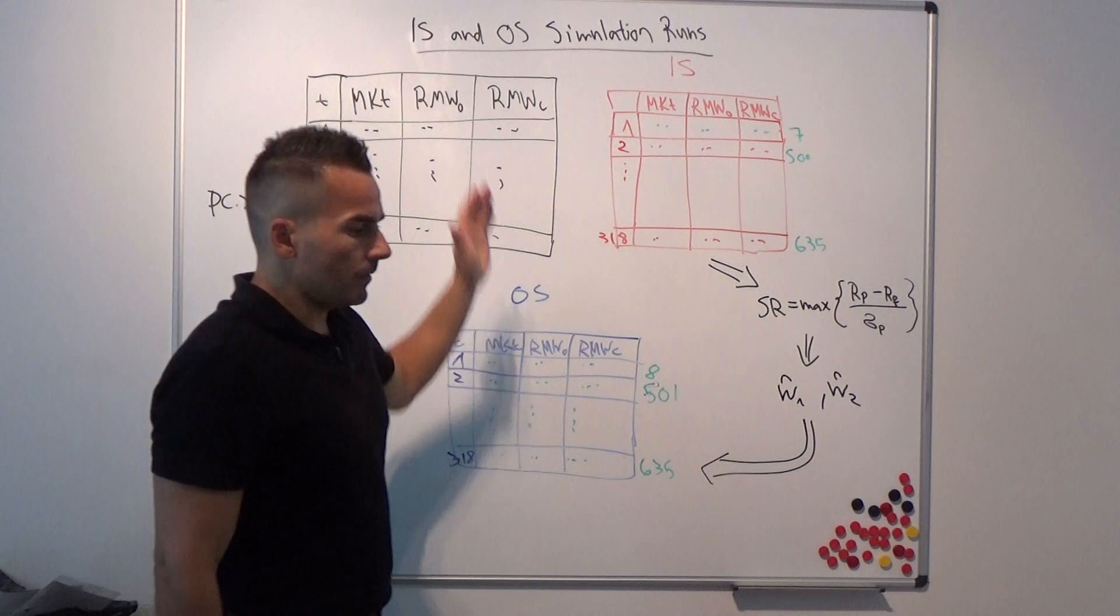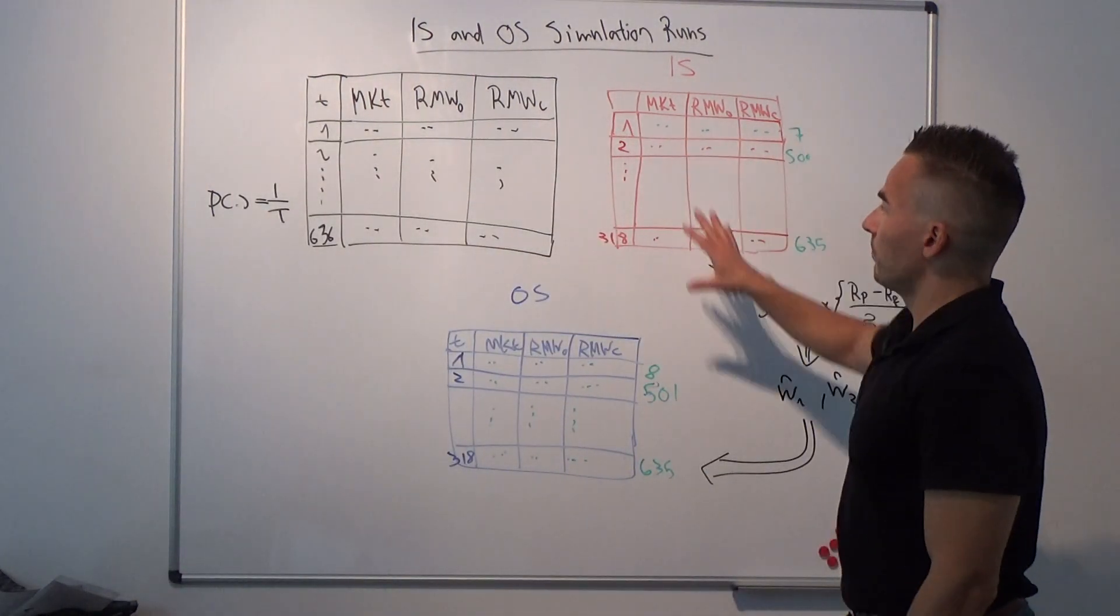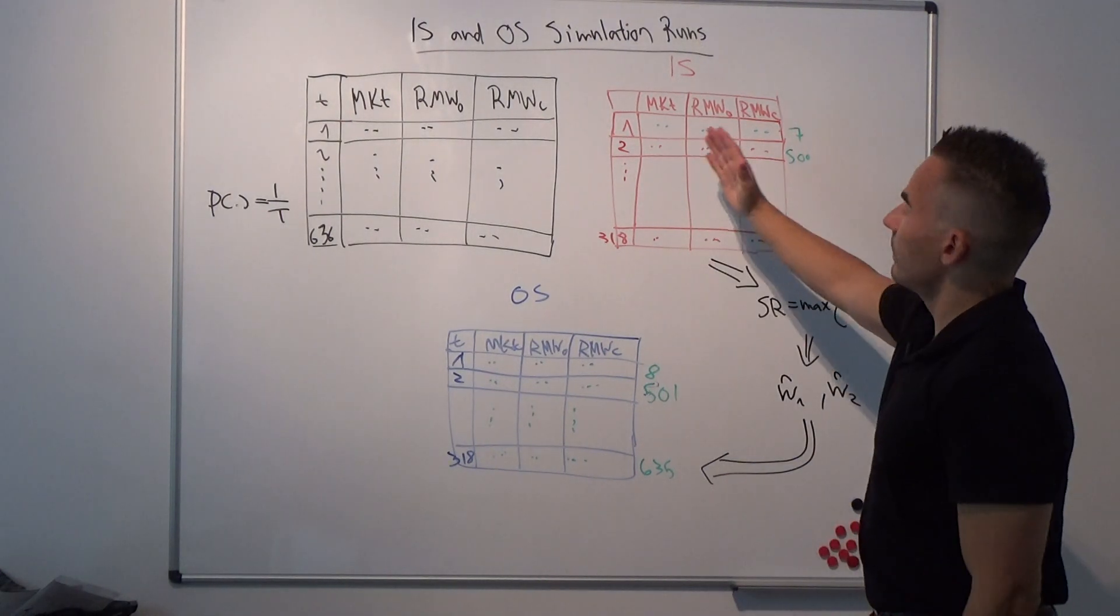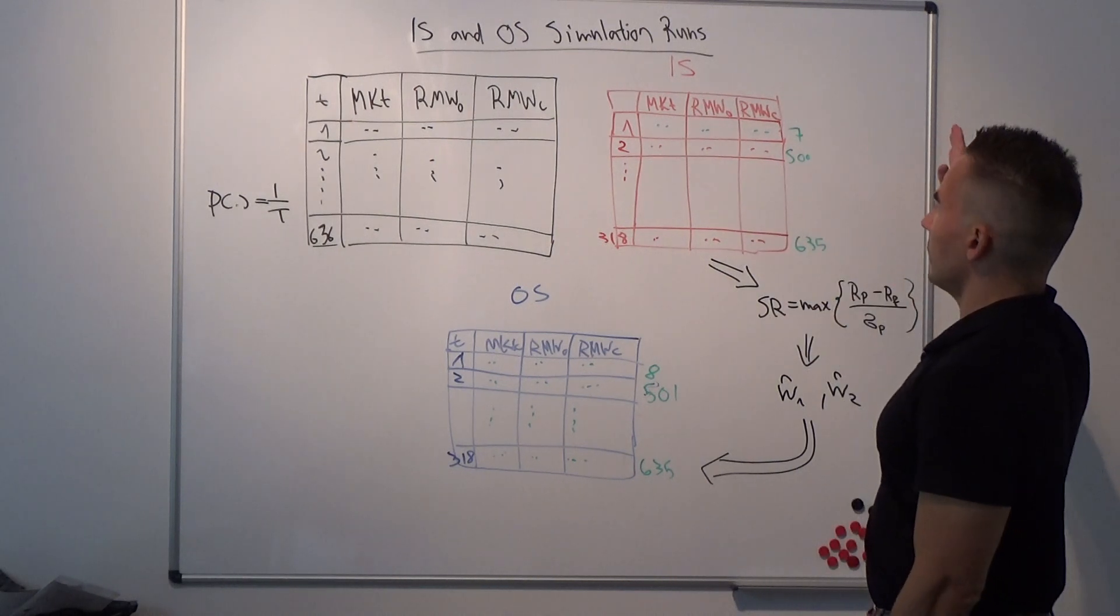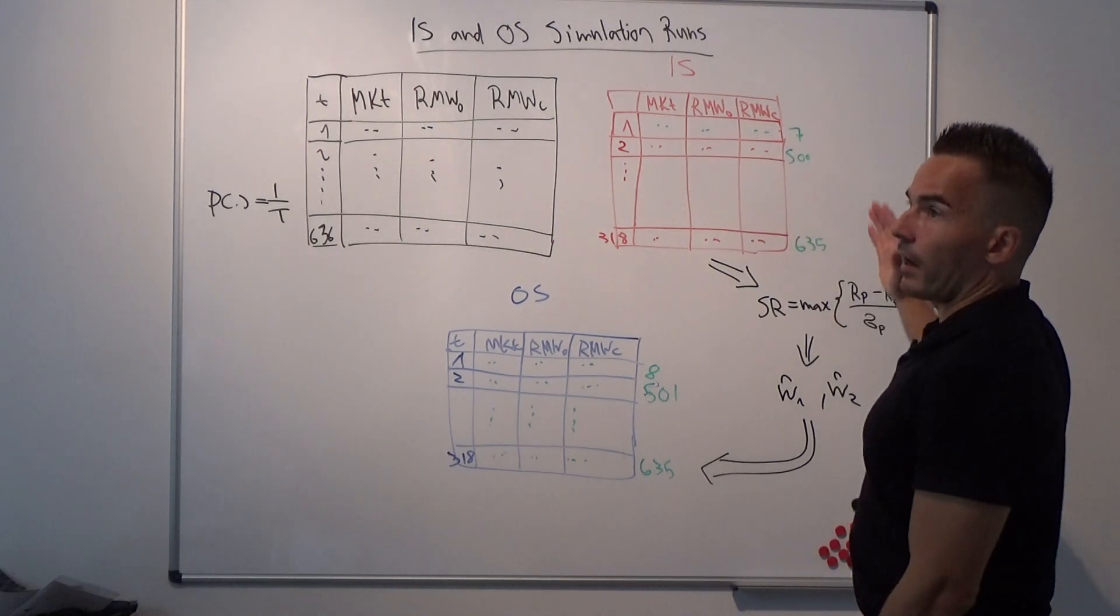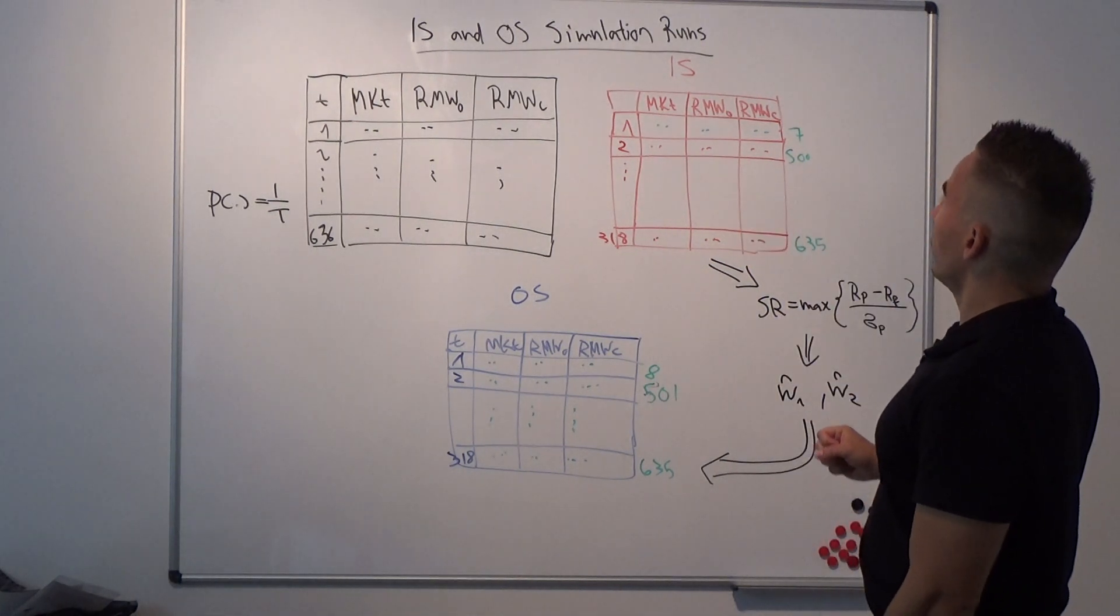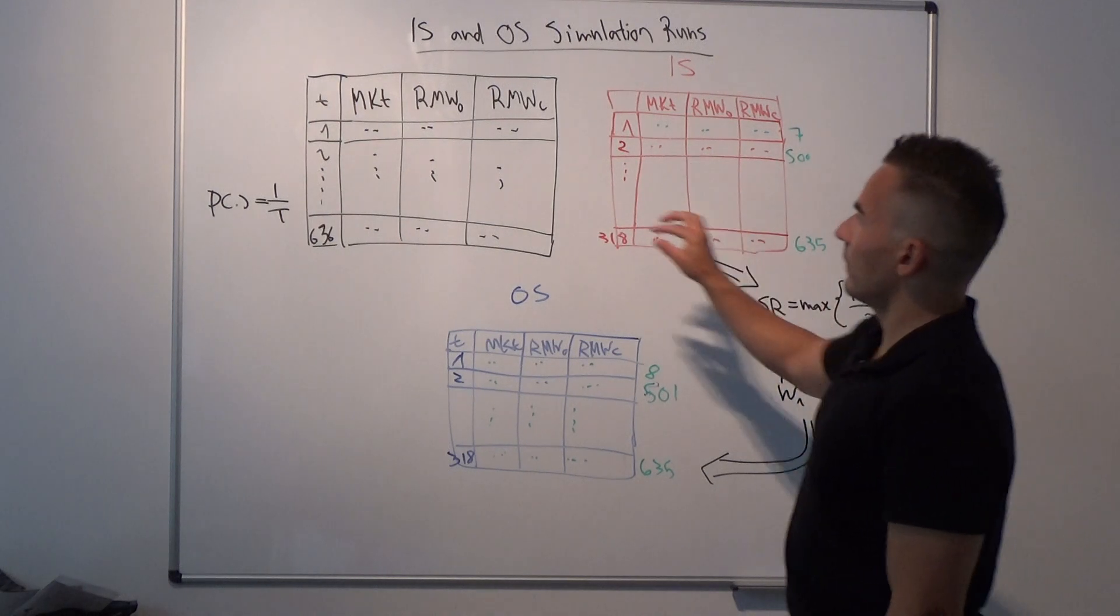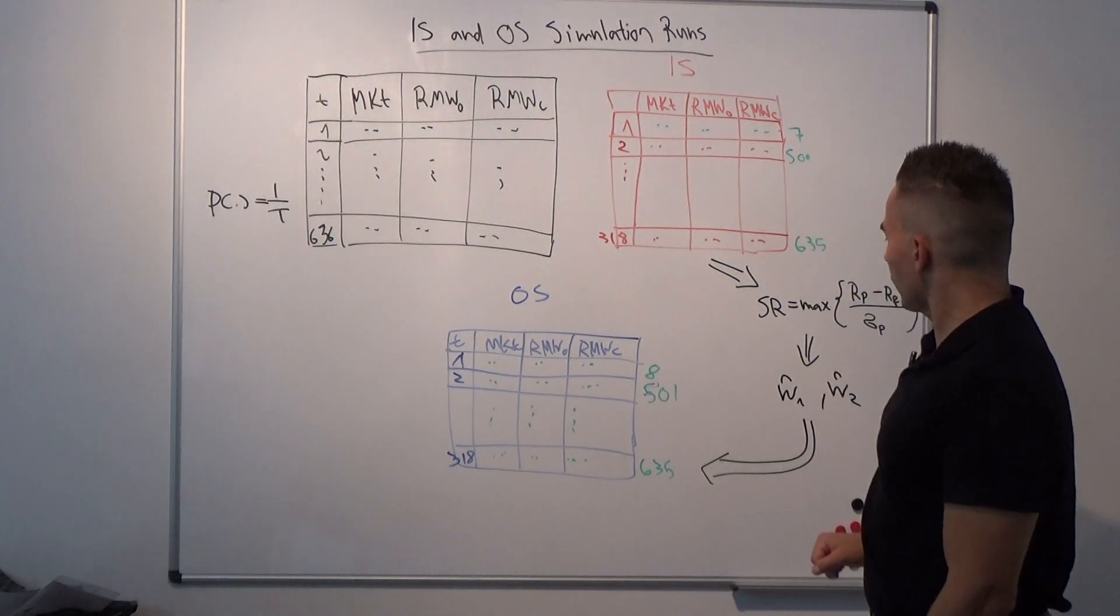Of course, these data matrices can be much bigger. This is just for simplicity, for illustration purposes. In their paper, they use much more factors here, and the matrix can have as many columns as you want. You can investigate as many risk factors simultaneously as you want. The main issue is that you take the whole row, the whole pair.